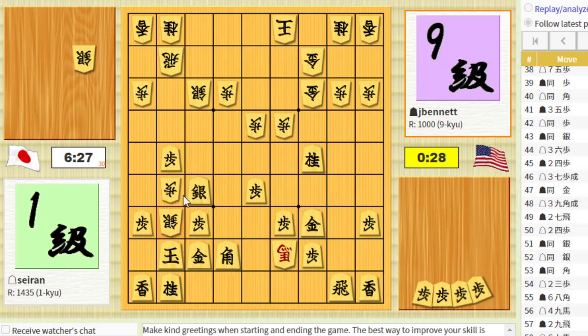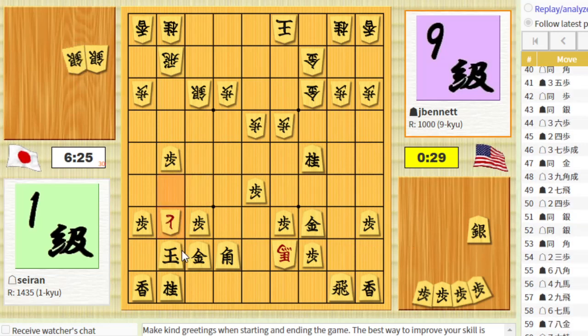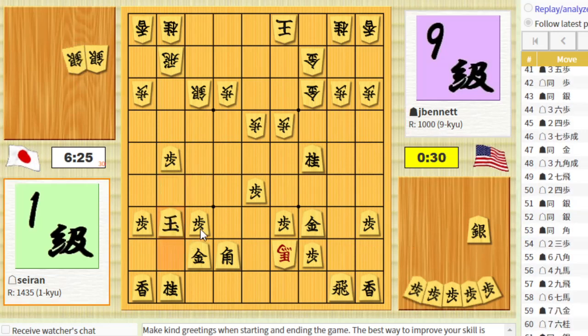So he drops a silver there. Okay, so I take, he will take. And as I said, I have to take with the king. So then he has some good drop here. He's got two silvers in hand. I have one silver. How about if I drop a silver here, attacking his horse? Can I trap that horse? It can go here, and then I can bring the, no, the gold can't move there.